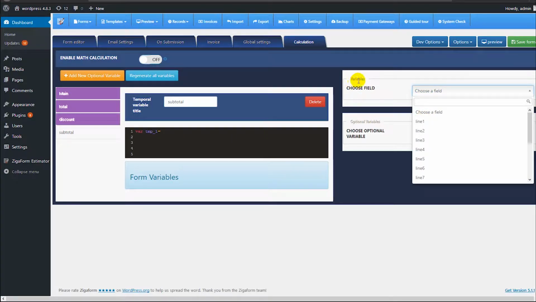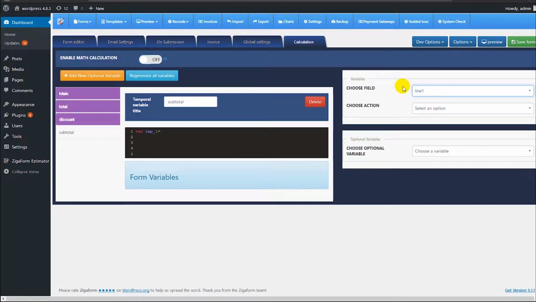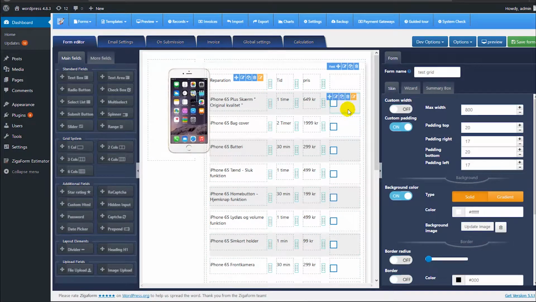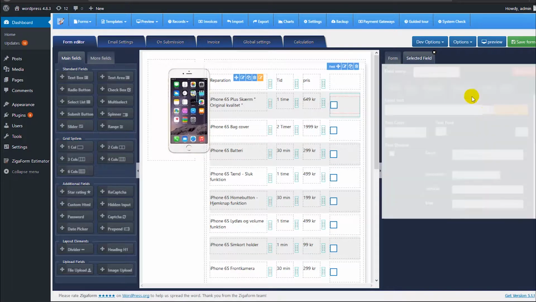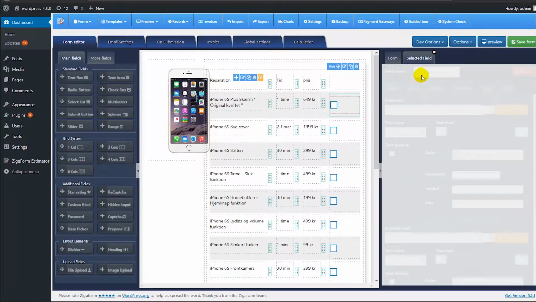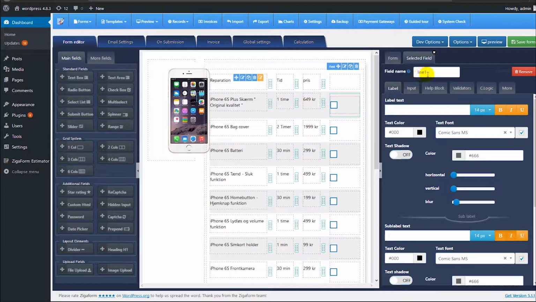Here it is. Choose field. We will find all the fields here. So in this case, we will choose field line 1. Line 1 is this. Do you see that? Line 1.